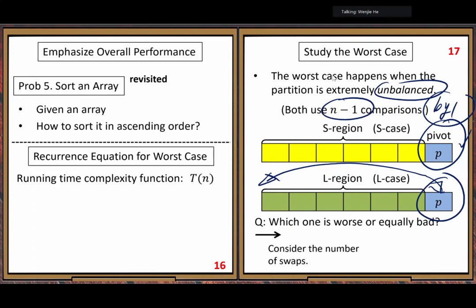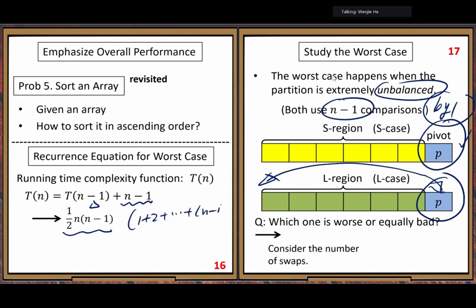So the recurrence relation is like this, because every time after we use n-1 comparisons, we only reduce the problem size by 1. The size reduction is very slow. So then we add up all the comparisons going through all size reduction steps, because we need to do 1 plus 2 up to n minus 1.